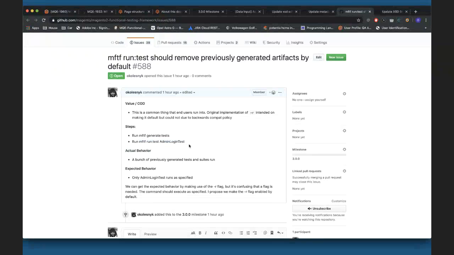I also have some performance notes, by the way, and I don't see them in the tickets right now. I will try, but I don't promise, to not crawl and not parse all the XML files that are in MFTF tests, action groups, etc., but just crawl only the ones that are going to be used.